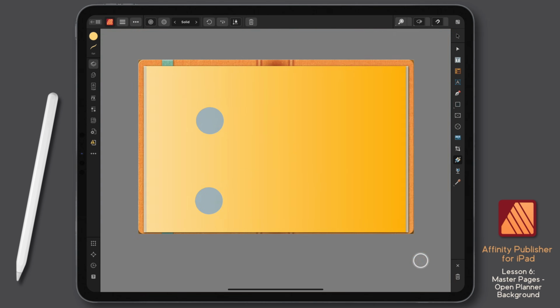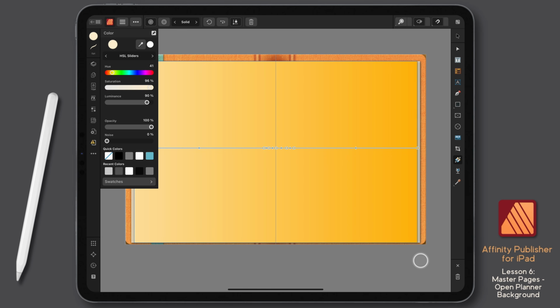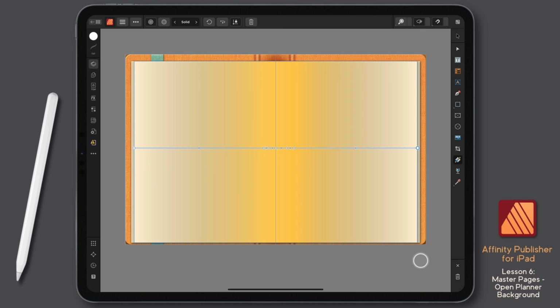So I'm going to start out by using hex colors to set the colors themselves, and then I'm going to use my HSL sliders to make more subtle adjustments to the colors I laid down. I'm going to start on either side first. These two are going to be turned off completely. So this one I can actually start with the HSL sliders. I'm going to bring the luminance up to 100% and the opacity down to 0. And I'll do the same thing here. So I'll bring this up and the opacity down. And it's going to push all of that yellow into the middle.